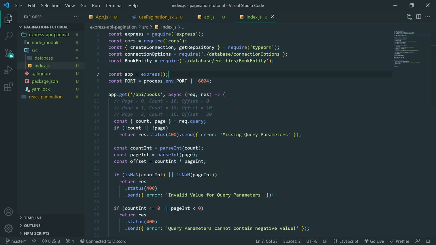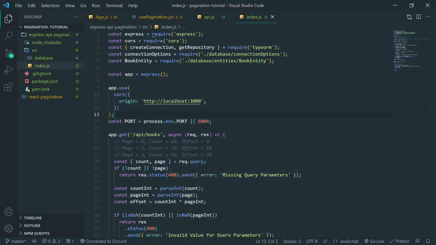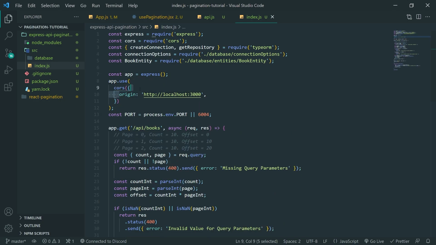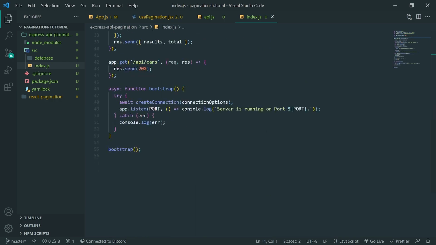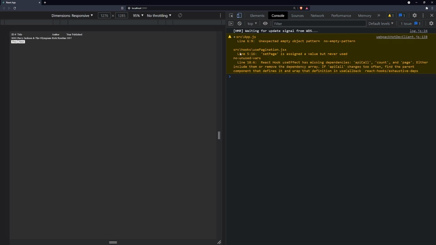So let's fix that. Let me just move that over here. It's not a huge problem. Okay, that's completely fine. Now let's refresh the page. And there we go. You can see that there's no more CORS error.